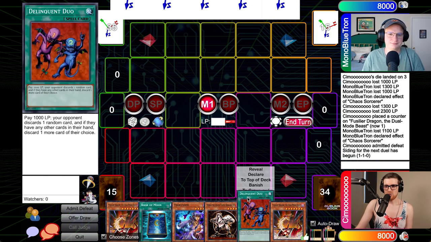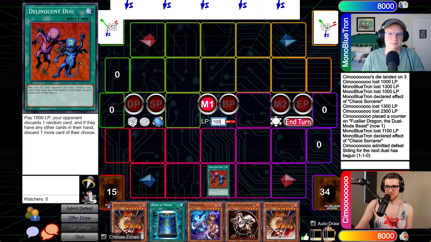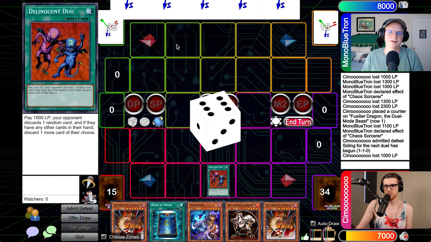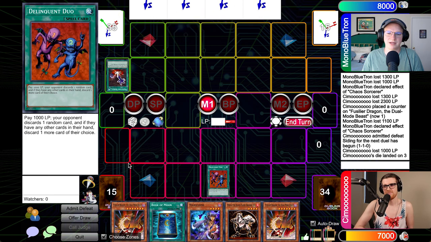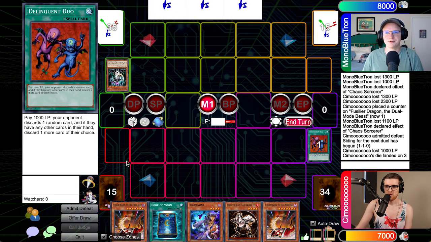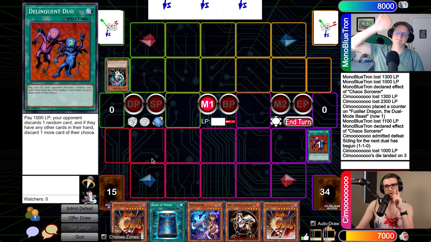I will go first, and similar to last game, I've got a duo to kick things off, which isn't bad. Okay, let's see what we hit here. Hopefully we can get something good. Okay, I needed that card. Given that, I'm going to pitch a Chaos Sorcerer. Chaos Sorcerer gone. Hey, that's a pretty good one.